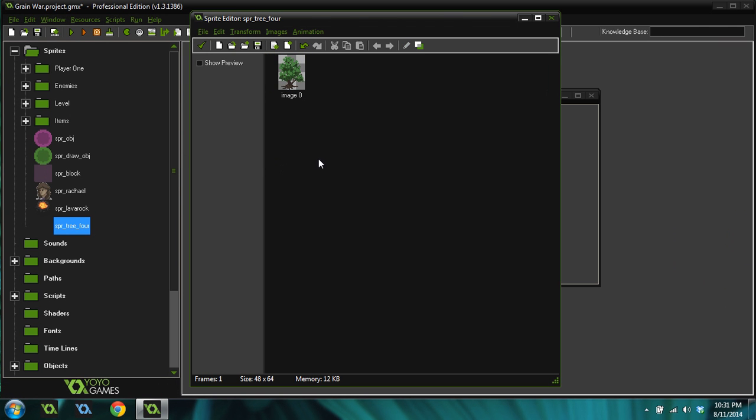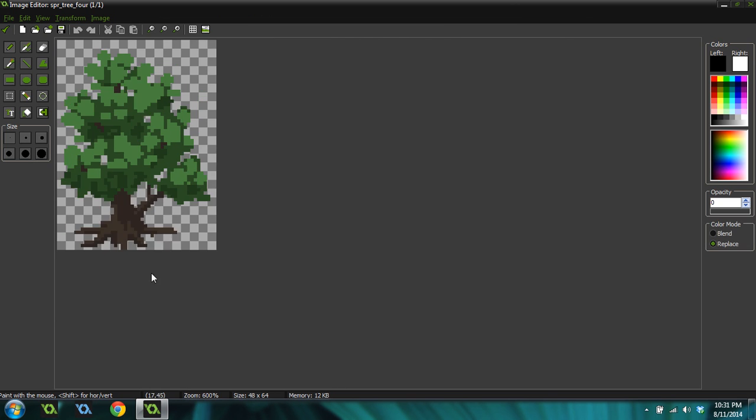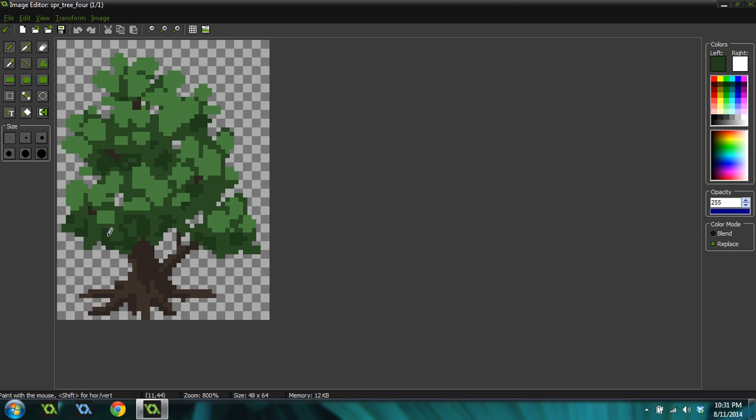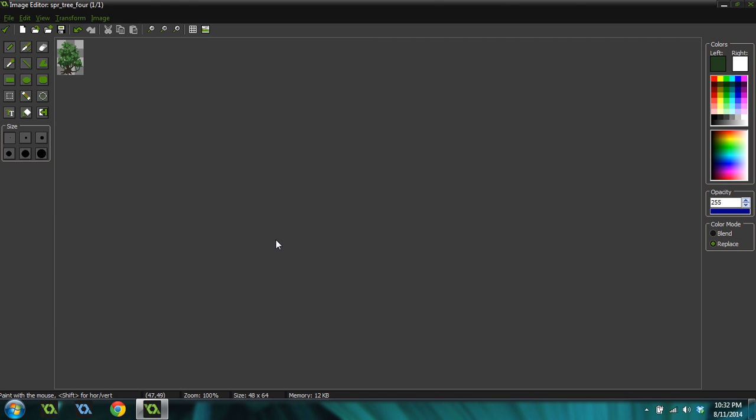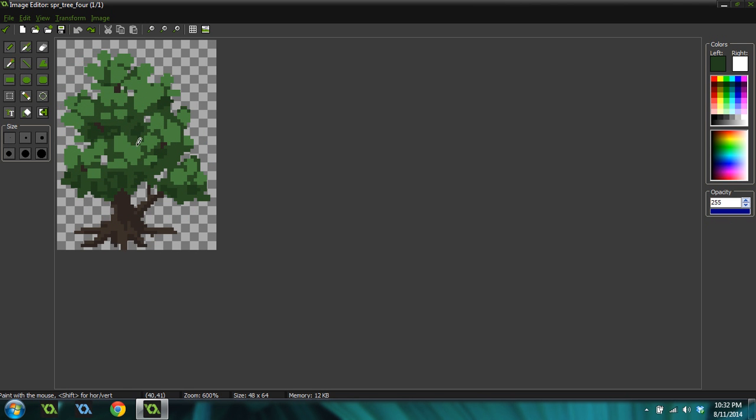And it looks pretty balanced. Doesn't look like the tree's going to fall over anytime soon. And it's got some nice big leaves. This is the type of tree that I might actually do some hanging vines from. So I've got stuff coming down like this that's hanging from the tree. I don't know why I see that, but I might do something like that to it later. As for now, I'm just going to leave it like this.